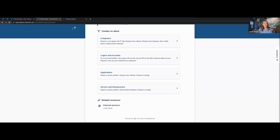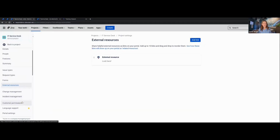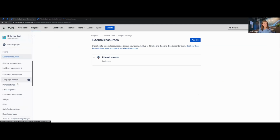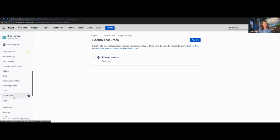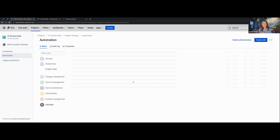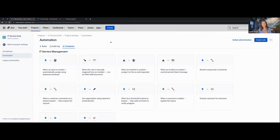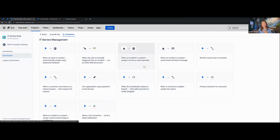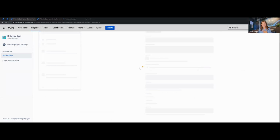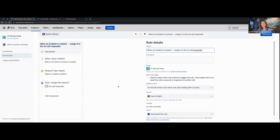And then another question, any documentation on the automation in detail to understand the feature in detail? And yes, what I would say to that is, first, go in and look at some of the existing automations and deconstruct those from the templates, and that's going to get you a long way there. And then we can send you links to additional information on how the automations can work. We have so many automations already, and we can go into our templates and you can start there. Even from in here, there's going to be information related to how to get more. There'll be links on how to get to more information about the automation.